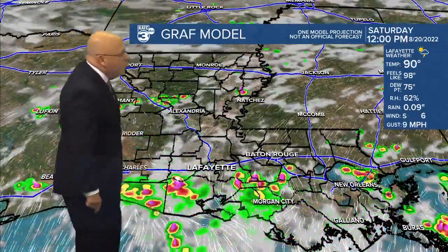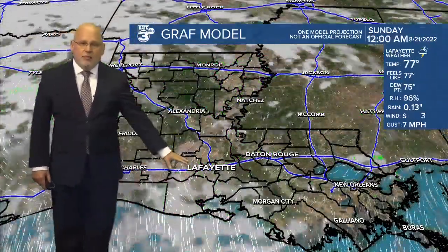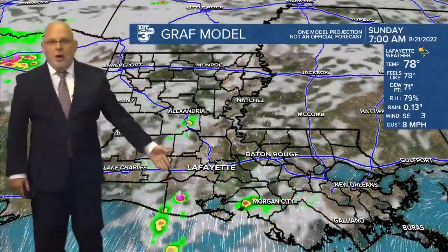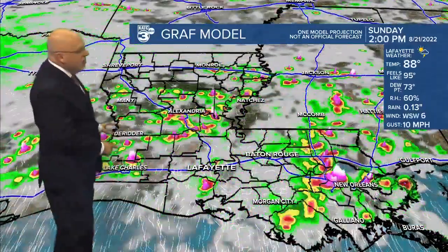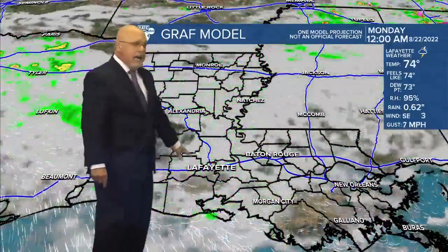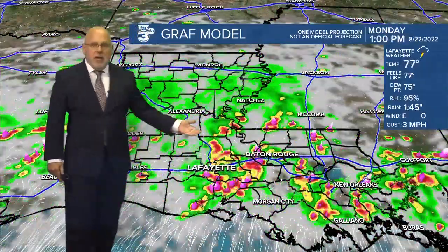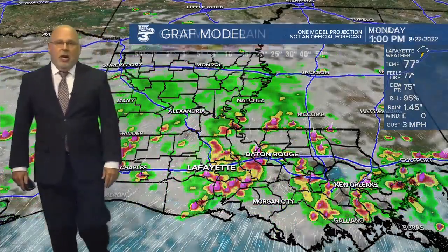Few showers by morning, and then a scattering of showers and locally heavy storms again tomorrow afternoon. With any luck, it becomes more stable by the evening, and then going into Sunday, much the same, with a good scattering of tropical showers and thunder showers at any time during the day, ending during the evening. Quiet at night generally, and look at this, Monday again, a good scattering of showers and thunderstorms.